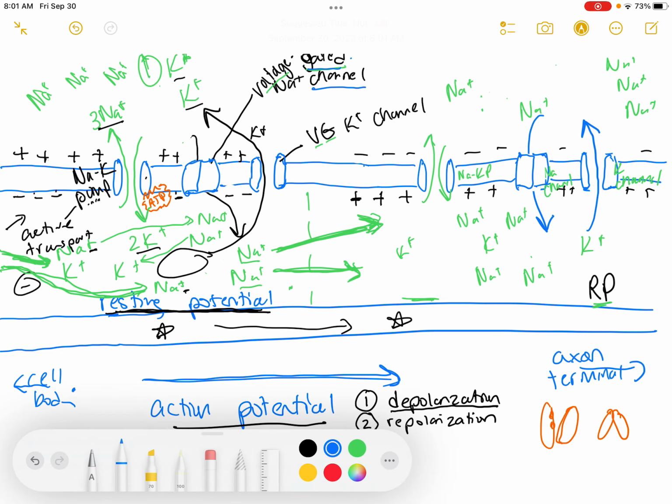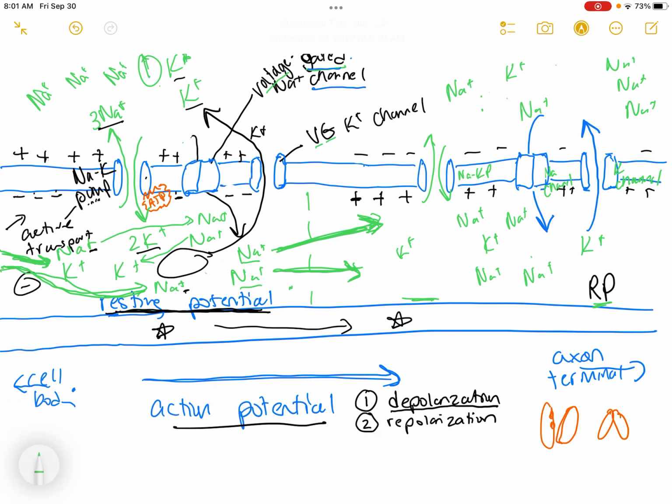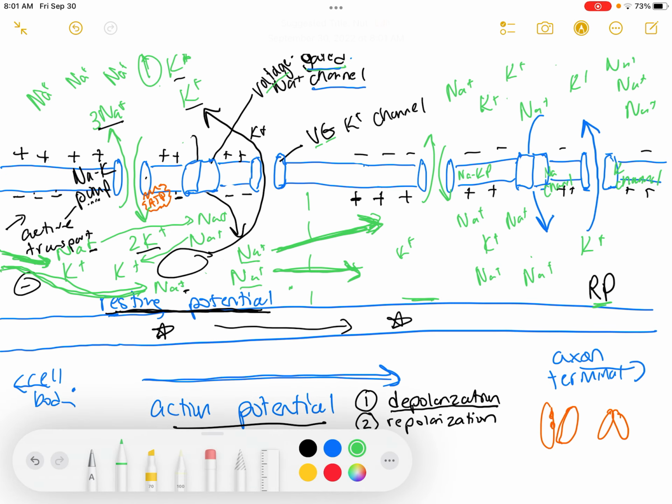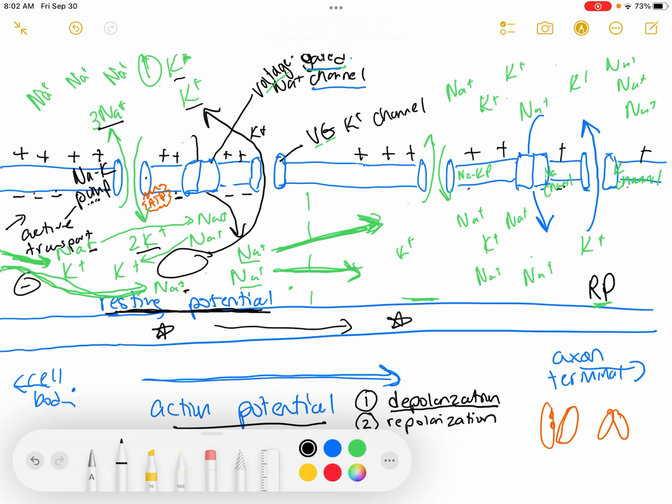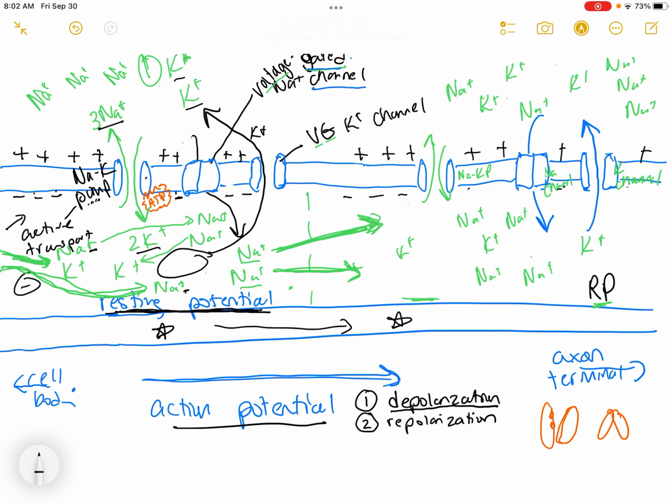All right, so potassium, as they go from high to low, and now I've got more potassium outside, what will happen as a result of that? And hopefully you're thinking that will change the membrane potential. The movement of these, so now this is going to be positive outside. The inside lost positive charges, so it's going to become negative again. And then you might say, okay, what's that called when the inside becomes negative again? And then hopefully you have this idea, that was repolarization.